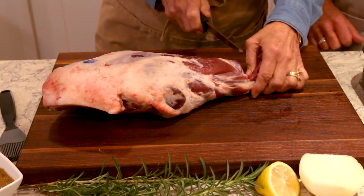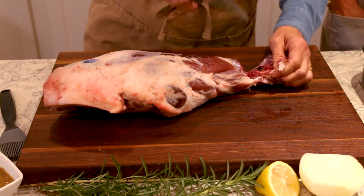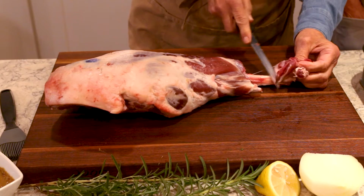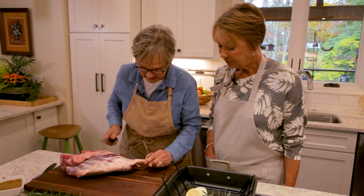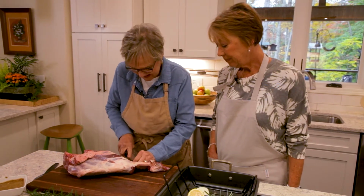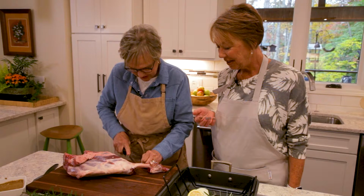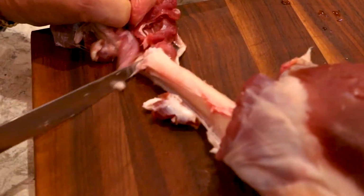And I'm just taking a portion of this meat off of this bone and just scraping it. Very easy. See how easy that is? That is easy. And then when it comes out of the oven and you're carving and need a little piece to hold on to, you've got this pretty little bone. So it's functional as well. That's correct. So you just take your knife and just scrape that.